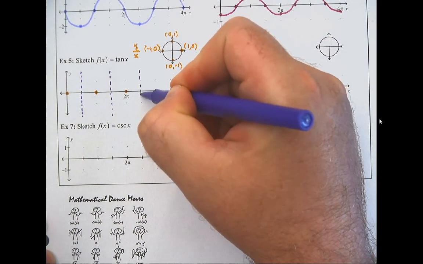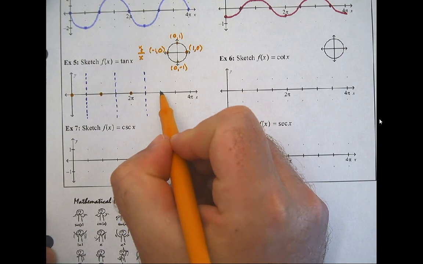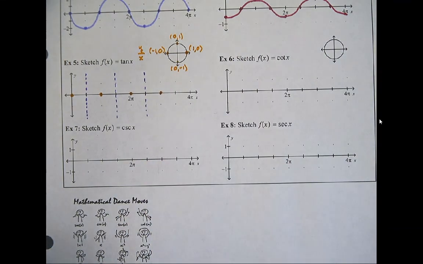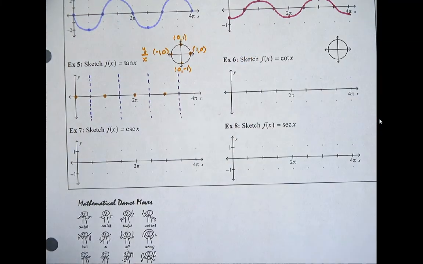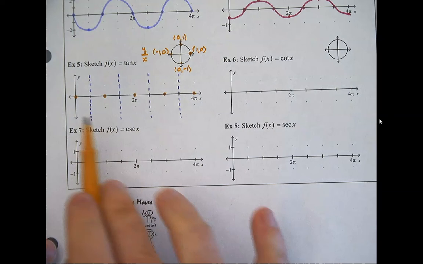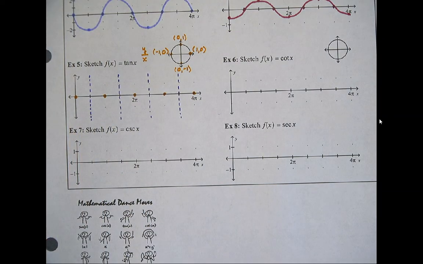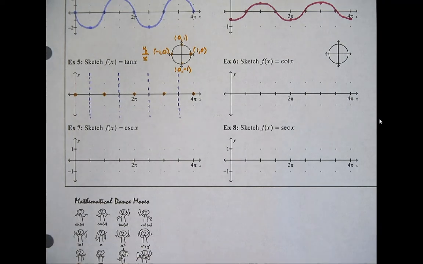And you'll start to realize tangent is also a periodic function, but it's a periodic function that has asymptotes. So every one of these 90 degrees switches between a value of 0 and a value of undefined. Now, this is where it gets kind of tough. How do I sketch? How do I figure out where the actual graphs go? Well, you have to look at each quadrant again.